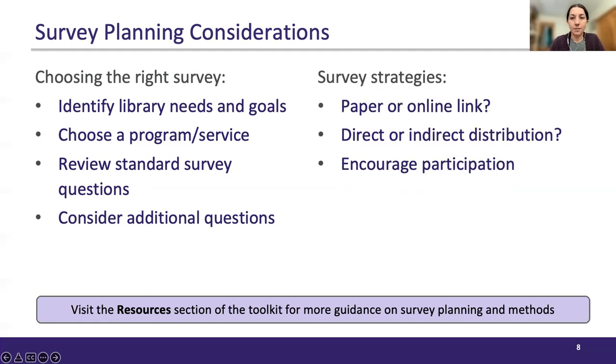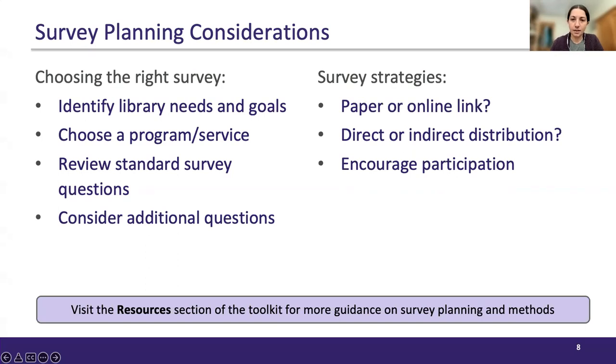You will also want to think about how you survey. If you're running virtual programs, you'll want to use the online survey link. For in-person programs, you can distribute paper copies of the survey at the end of the program. You can share the survey indirectly as well, for example, by posting it on your library social media page and asking anyone who may have participated in the program to complete it.